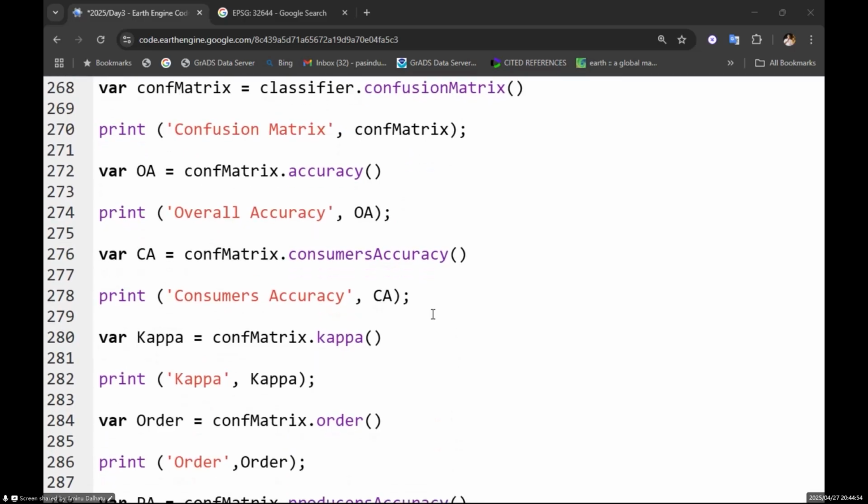Sorry, confusion, O-N, matrix. Okay, now it will run.